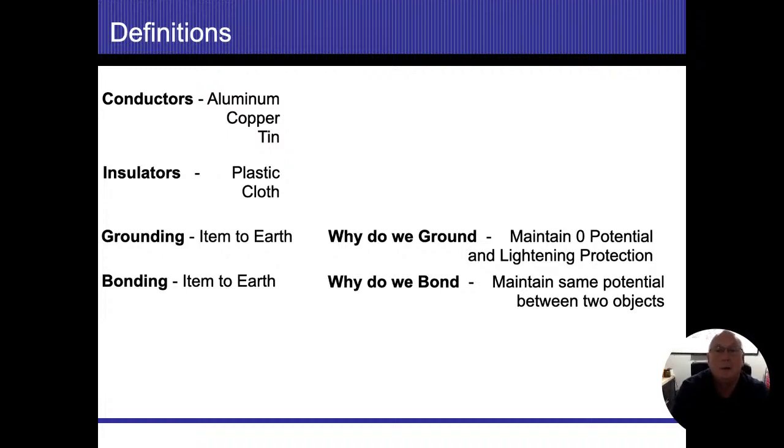Grounding, item to earth. We do it because we want to maintain zero potential. The earth is the biggest item because it's the planet, and nothing can be bigger than the planet. So that's going to be our reference point that we're going to call zero. And also lightning protection, we need to give that a pathway to get to the earth. Bonding, item to item. Why do we bond? To maintain the same potential between two objects.